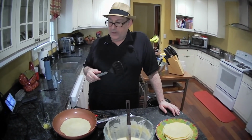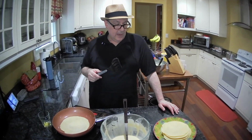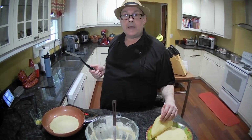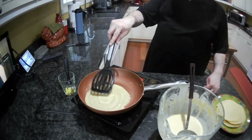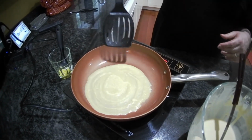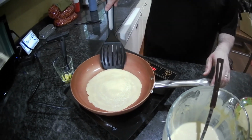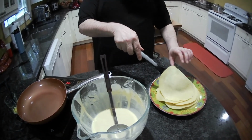On the other side, it really just needs a minute or two to cook. They taste delicious. I ate one of the ones that I screwed up on. But that's basically it. You can give it a flip over. This one still looks a little wet, but that's what you want, because it is going to continue to cook in the sauce, and you want it to be pliable enough so that you can roll it without it splitting.